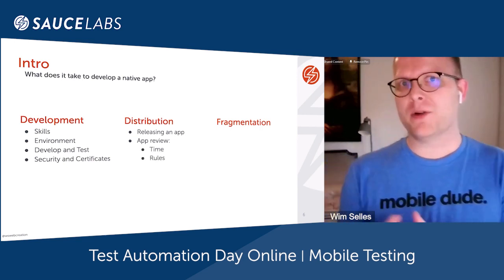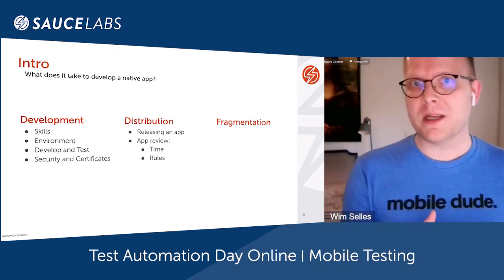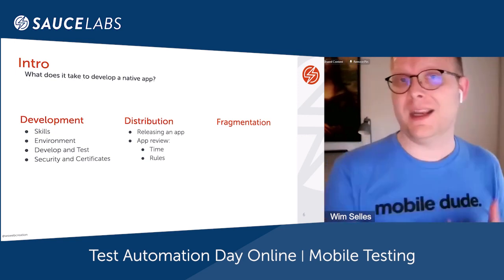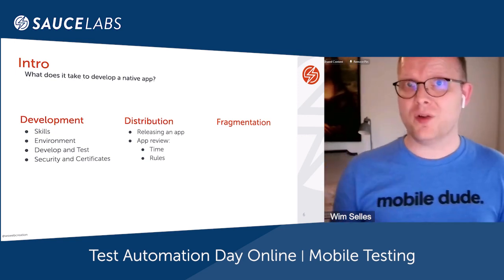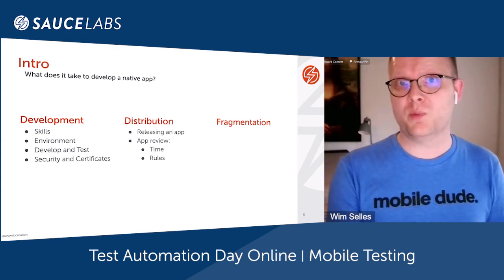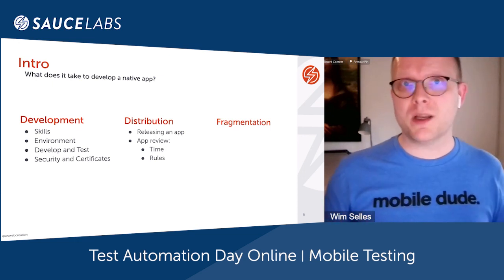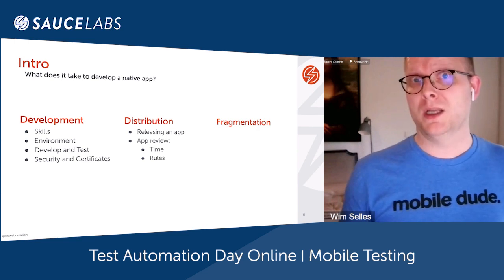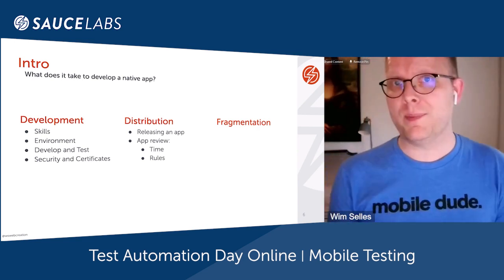and also how your users are using your application. If we would compare native applications with, for example, web applications, then developing and releasing a web application is pretty easy. You can push it to production and everybody all over the world can access that specific version that you just pushed. If you need to push, for example, a bug fix, everybody will have that bug fix. If you push a bug, everybody will have a bug, but then you can easily roll it back. That's the advantage of web applications.